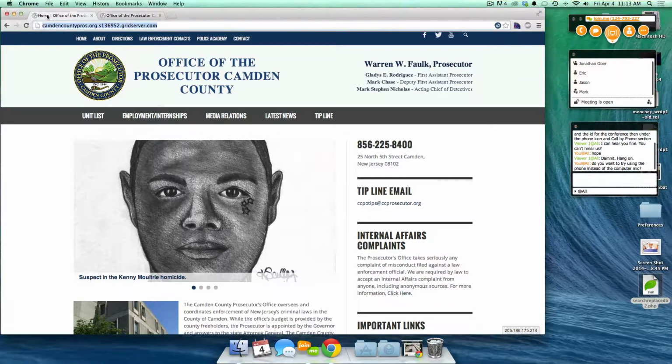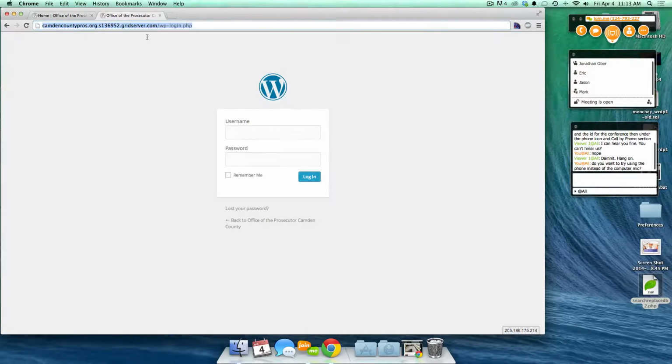I have our browser open, and then I have another tab that is our login screen. And I'm just going to go down. I created a WordPress outline for today's meeting, and basically I'm just going to go down through each section. Like I said, if anybody has any questions, feel free to send a little chat box window question, or if you don't want to type it out, you can just stop me and ask the question through the phone here. So I'm going to go ahead and log in.